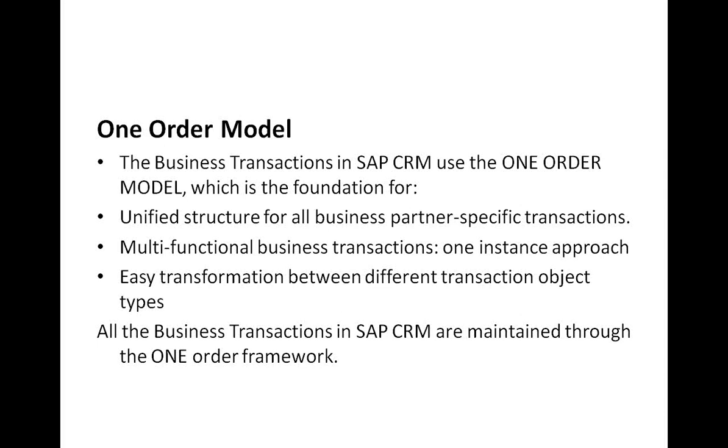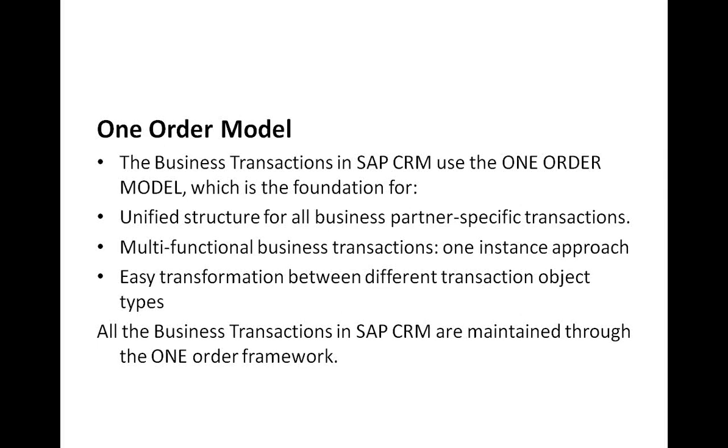Initially I explained why the CRM system is separated. It's a separate box because it has to handle all the customer related interactions. Customer related interaction means any interaction which happens between the customer and the company is a transaction. The transaction can be an email, or a phone call. It can be a sales order. It can be a service order. It can be a sales contract, service contract. It can be a complaint. It can be a return order. Any interaction between the customer and the company is a transaction.